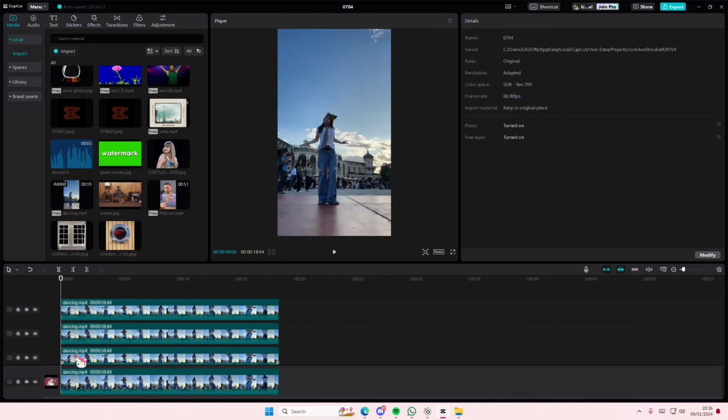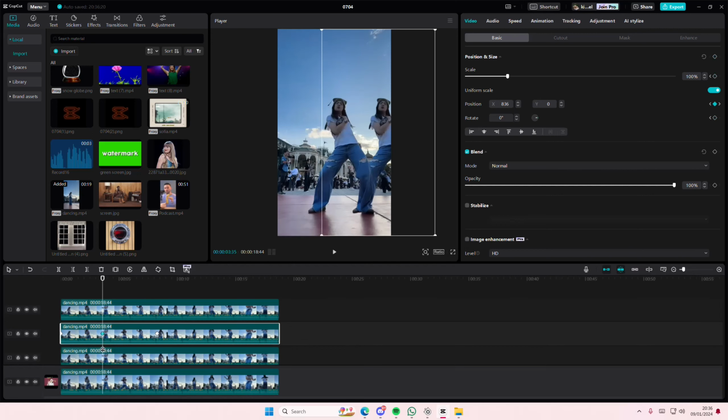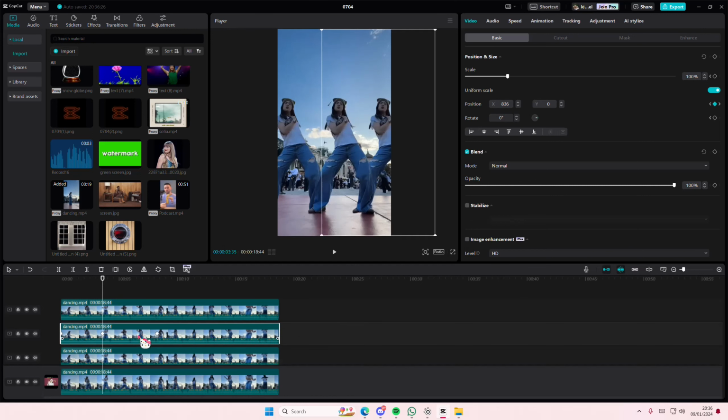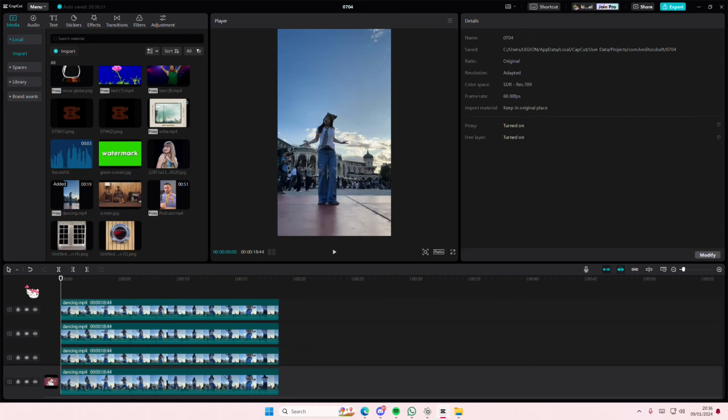And I'm going to do the same thing with the other one, but to the left instead of the right. I'm going to add in another keyframe here. And then here I'll add in another keyframe, and I'm going to move it to the left side. Then I will go to that keyframe and I will put the position back.